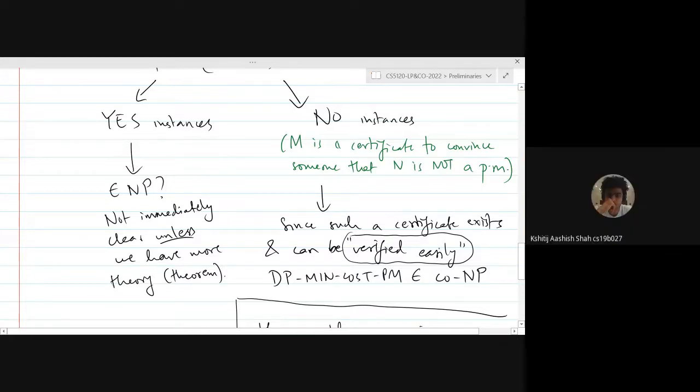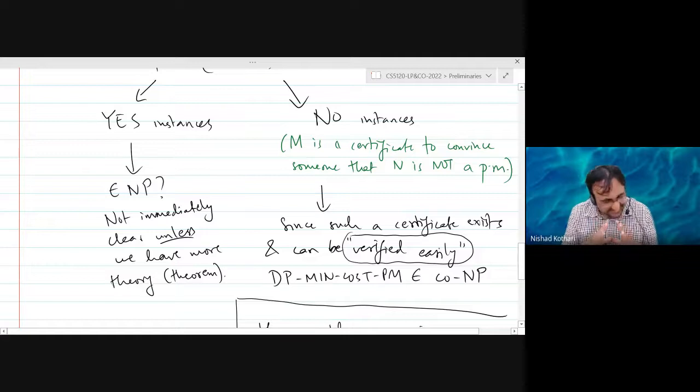Yeah, go ahead. So, but just to add on to that, to say that it exists or doesn't exist is in turn finding it. I don't exactly understand how we would say that a certificate, for example, the certificate M exists without knowing that particular matching is there. How would you say it exists? Right. So let's try to abstractify it, right? So if a perfect matching is not of minimum cost, it is precisely because there is another perfect matching of lesser cost than this one.